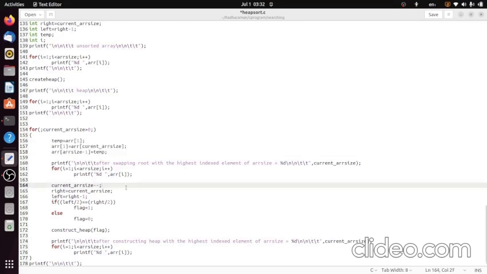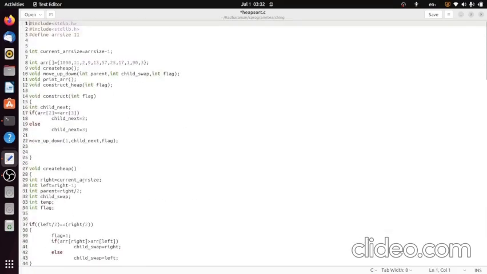So this will go on. And what we have done in the construct function: the parent node is always 1. We will start from the root node. So the child will be either the index 2 or index 3 element. Whichever has the higher value will be the child.